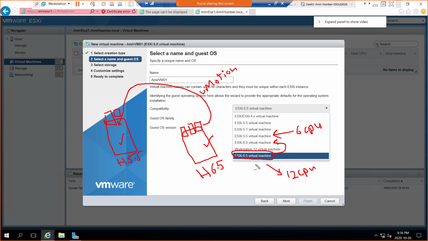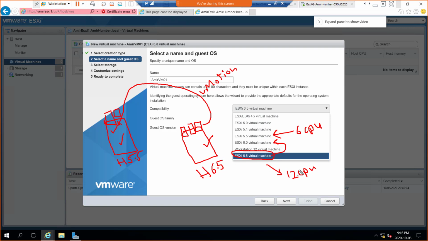And Safe says, how about from 5 to 6? Yes, the immediately next version, yes, they can migrate back and forth without us creating a backward compatible virtual machine. So also there's another reason, not only that you can vMotion, but maybe you want to enjoy all the features of 5.5. So in that case, you can create a 5.5. But the thing is that a 6.5 machine cannot go back to 5.5. That's one thing. And second thing is that you would lose then the latest features if you create a backward compatibility machine, the latest features that are introduced with the latest hypervisor.